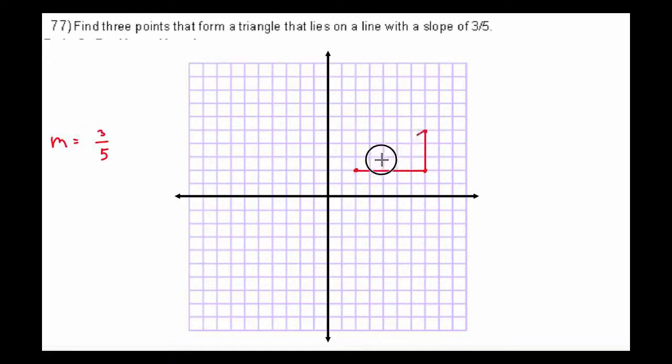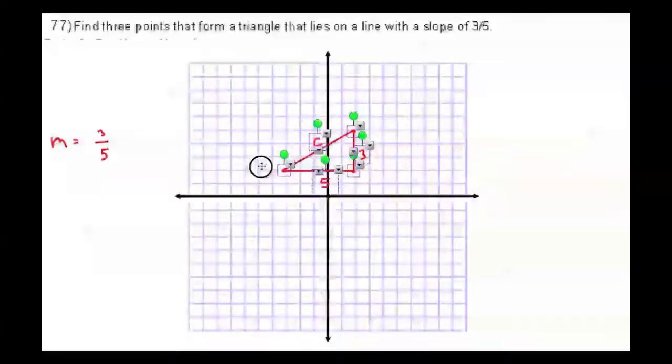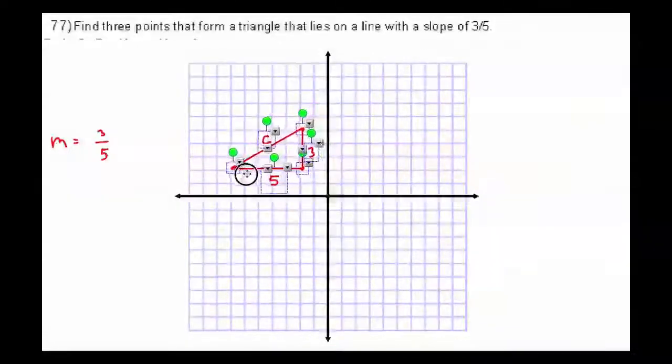So now if we connect these, let's double check our work. So we know the rise is 3. We know the run is 5. So that means our hypotenuse is 3 over 5. It is positive, so that works. So anywhere on your graph, you could take this triangle and you could put it anywhere you wanted to. Wouldn't matter because they're not talking about any individual points.